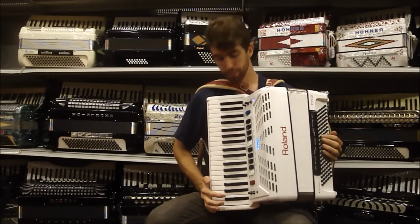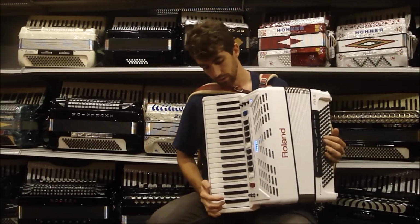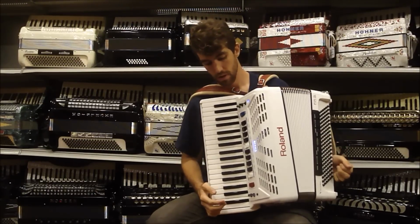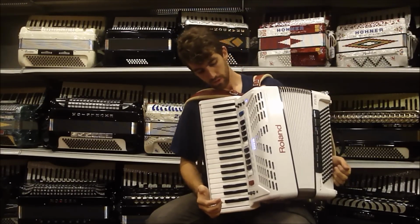Here we have a Roland 3S. This is a 37-120 accordion. That means it has 37 keys in the treble and 120 bass buttons. This is Roland's digital accordion, an older model.